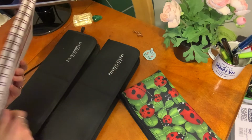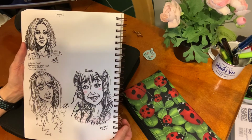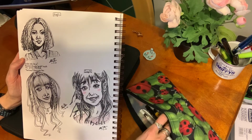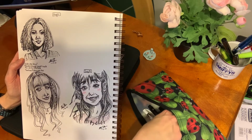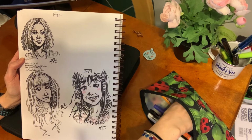Okay, so this is a totally different pen, and there are definitely some mess-ups on this page, which I will talk about. But first, I want to talk about this amazing pen, which I've already showed.